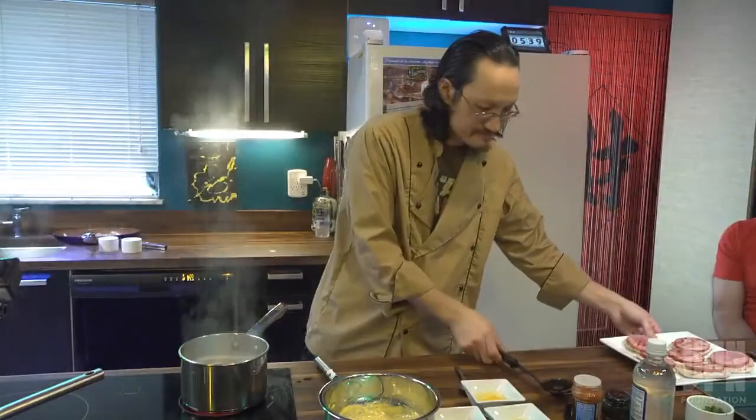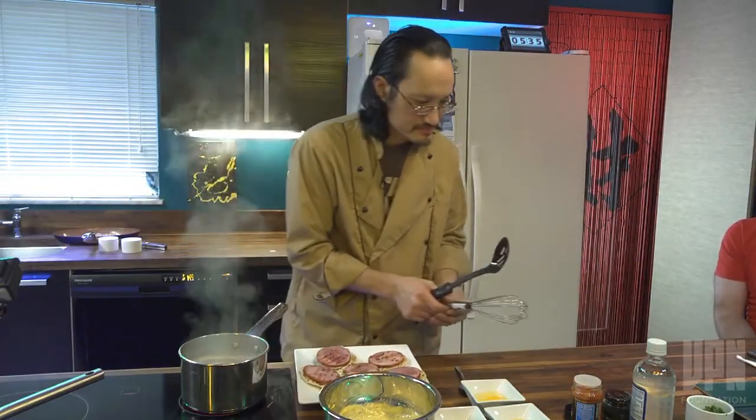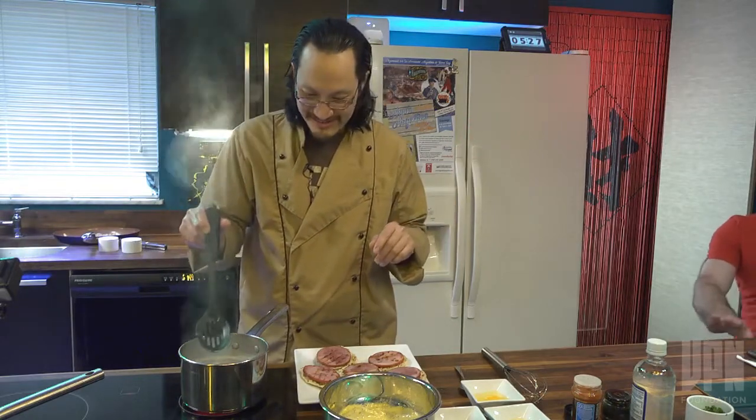Another tip for that, get your fingers wet before you try to grab the eggshell, and it'll actually stick to the eggshell, so you don't have to chase it around. I did not know that. In the hot water? No. Hold on, let me back it up. If you crack an egg into a bowl and you get eggshell in the bowl, wet your finger and then it'll stick to the eggshell.